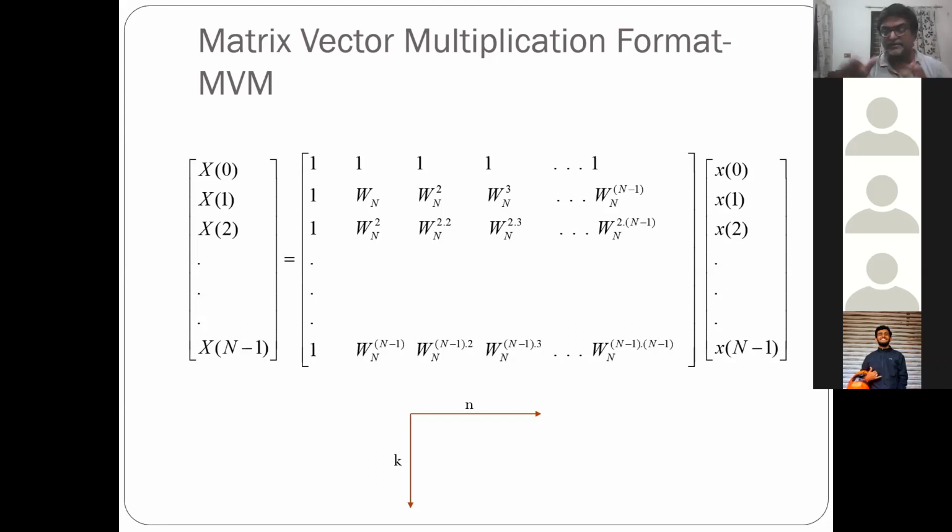So that matrix had a peculiar structure in the sense that all the diagonal elements are the same. Not only the leading diagonal, all the leading and non-leading diagonals were the same. So we will formulate that once again today. Anyhow, matrix vector multiplication formats can be used to represent any DSP operation. So whenever you find a matrix vector multiplication format, you have to understand that there are several simultaneous equations that you are referring to. In fact, you studied matrices to represent simultaneous equations.